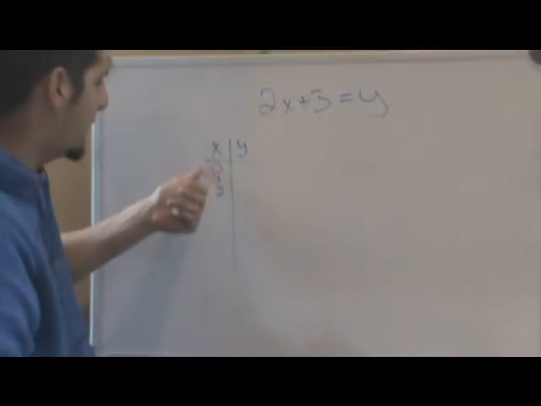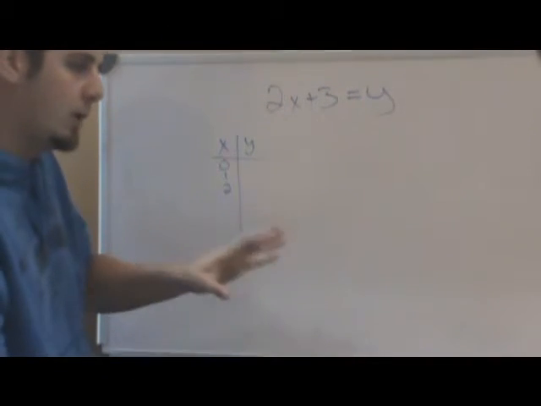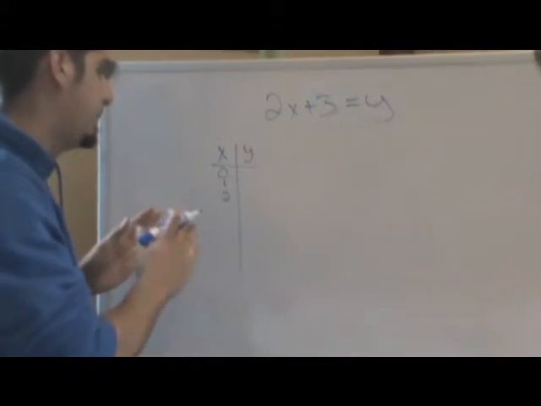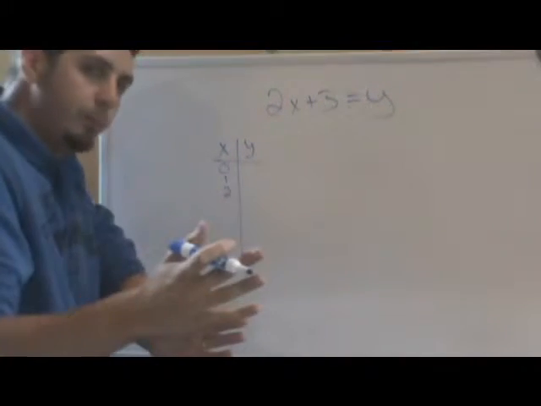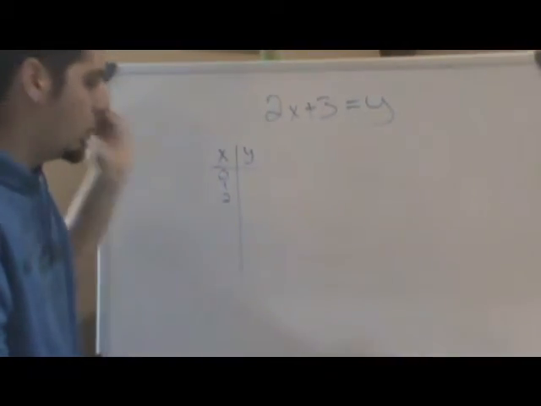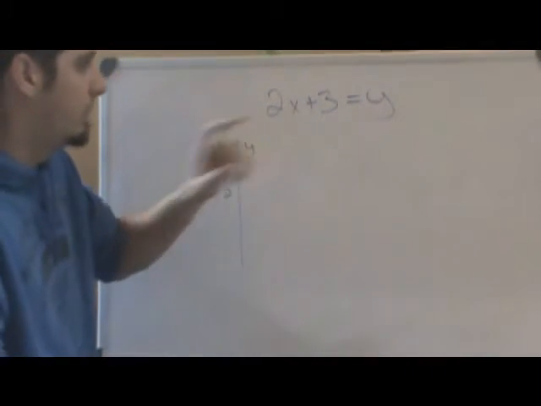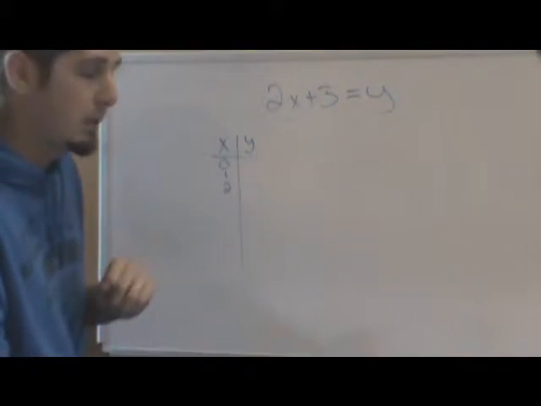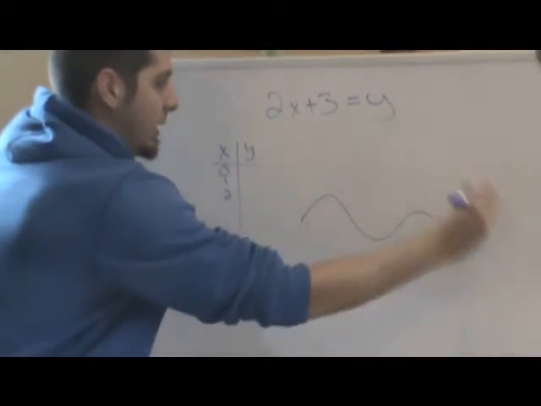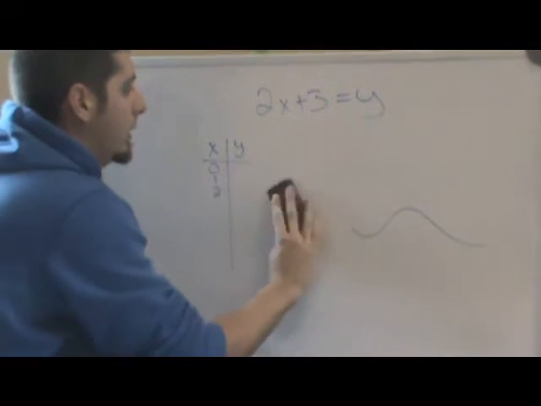Remember, the reason why we're plugging in numbers for the x coordinates is because every line, curve, and wave, or in other words, every function, because functions are lines, curves, and waves, move from left to right forever and ever, but they don't necessarily move up and down. The y coordinates represent the up and down movement, x coordinates represent the left and right movement. So I can pick any number in the world for x, and it will fit my equation. I can't necessarily pick any number for y, because if my wave doesn't move up 100 paces, I couldn't pick the number 100. I couldn't pick 100 for y.